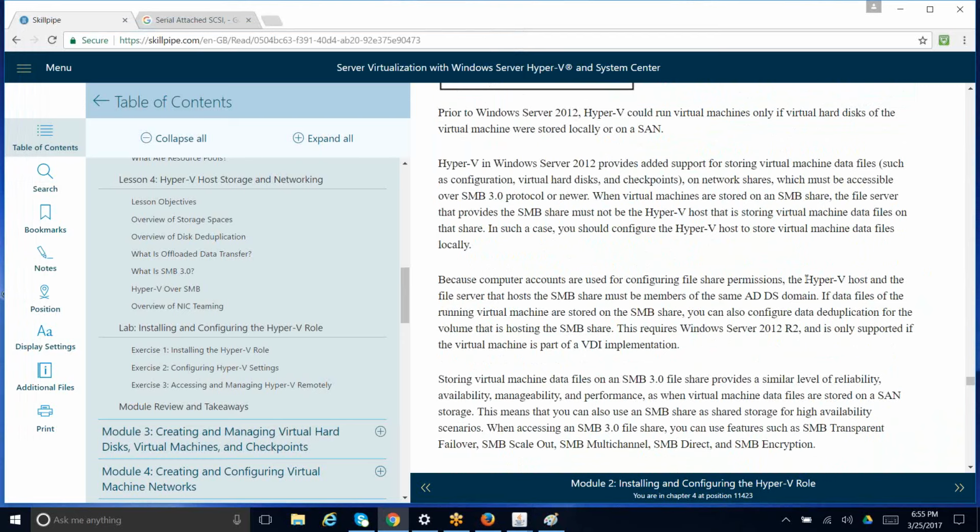So if you have this share on a network, on a different server, even if your server crashes, your VM data, your VM files are still there on the other server, right?